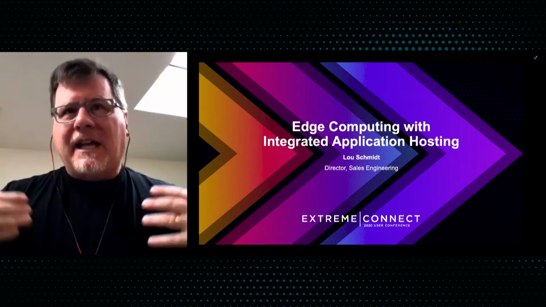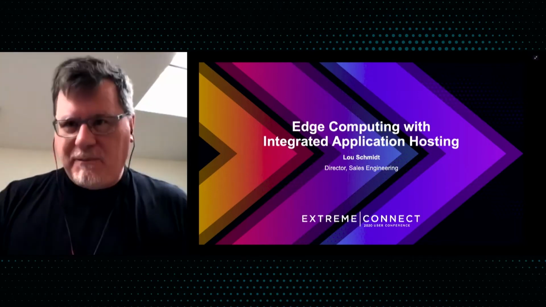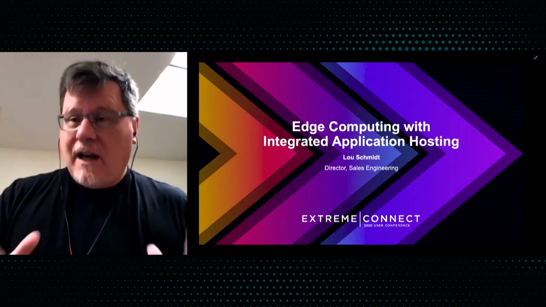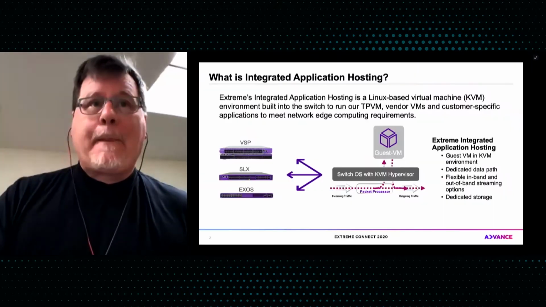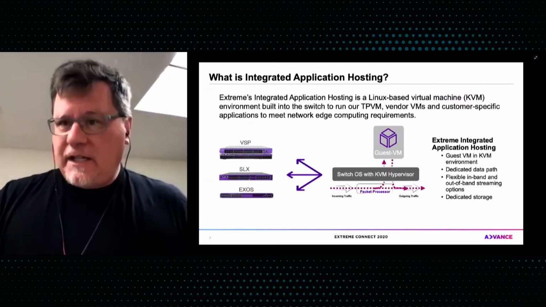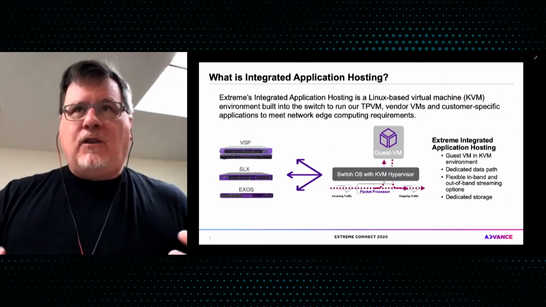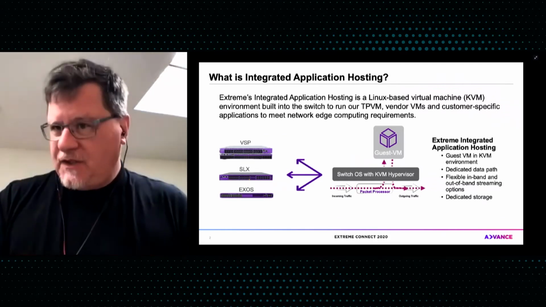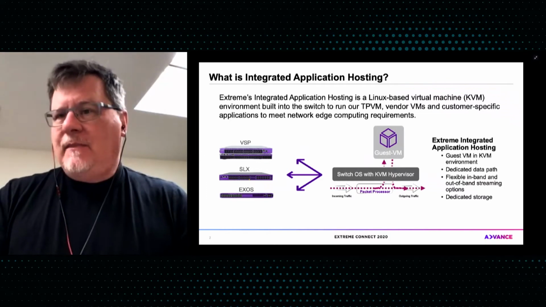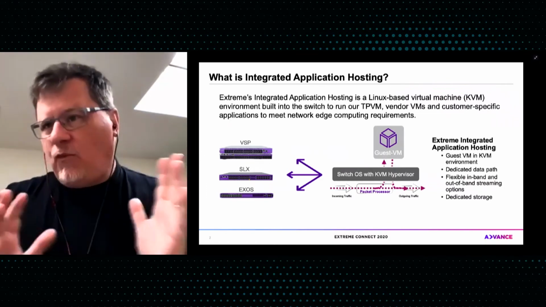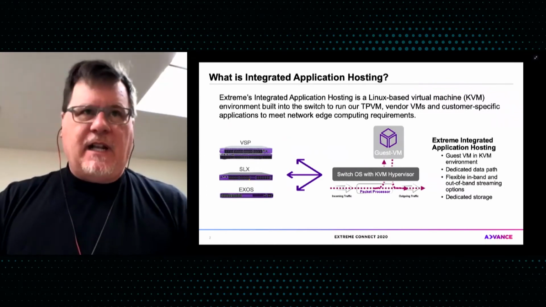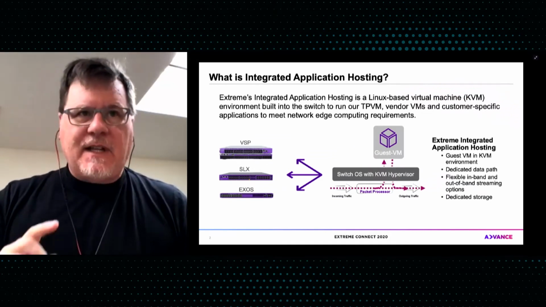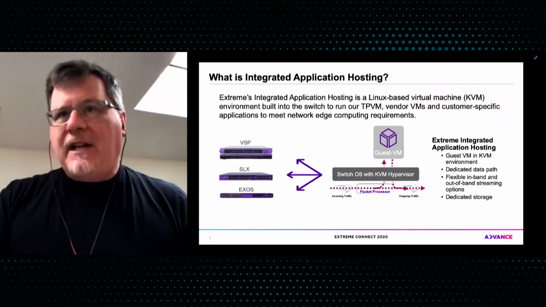So today I'd like to talk to you about our edge computing and give you a demonstration of how this could work for you. We call it integrated application hosting. What it is, we have put a KVM compute complex within certain of our switches. This is not unique to any one switch line. This is available on our VSP series, our SLX series, and our XOS series.